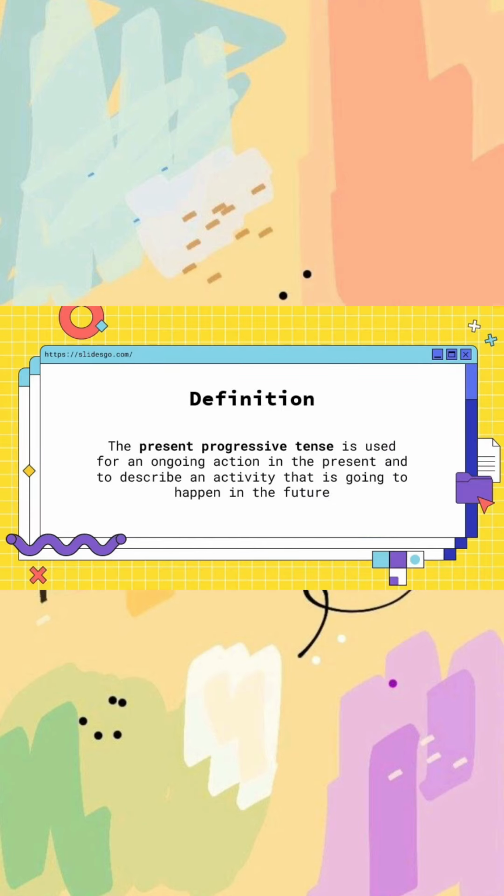Firstly, we make sure to provide them with clear definitions for them to truly digest what the tenses really mean. It is because we believe that the foundation to engage with any subject is to comprehend the definition stated. Then, students may proceed with our next aim of exposing them to several examples for each tenses. For instance, here we provide you with the definition for present progressive, which is the ongoing actions in the present and to describe an activity that is going to happen in the future.